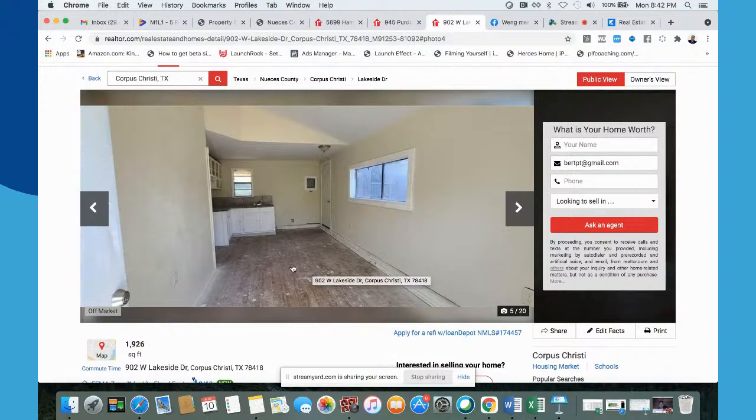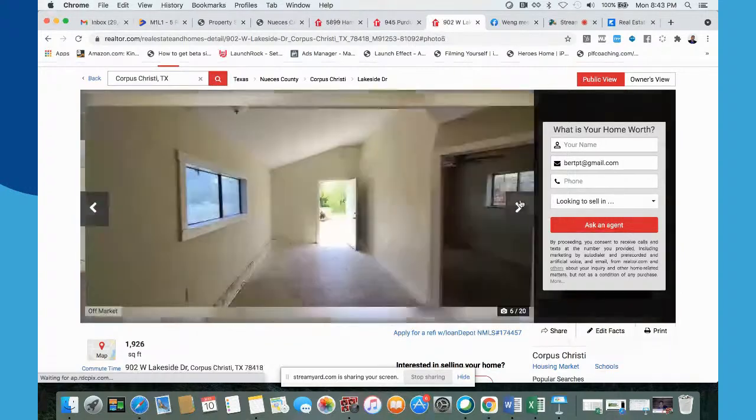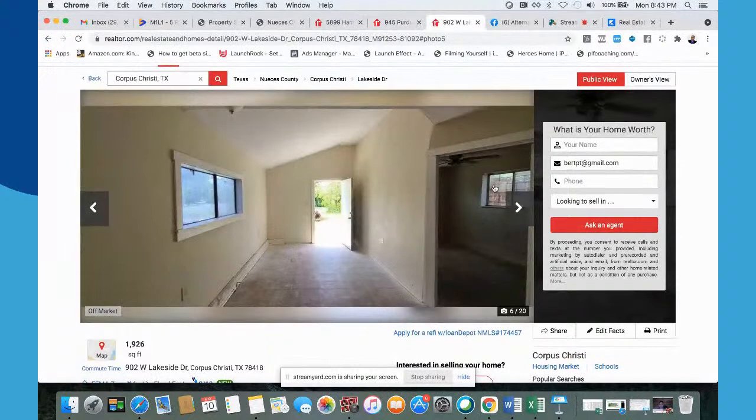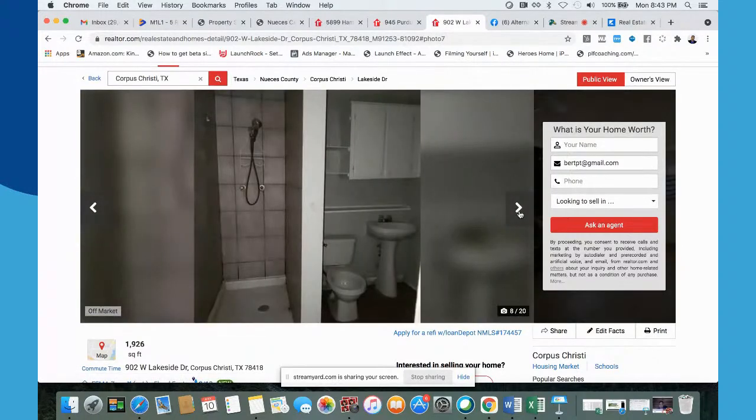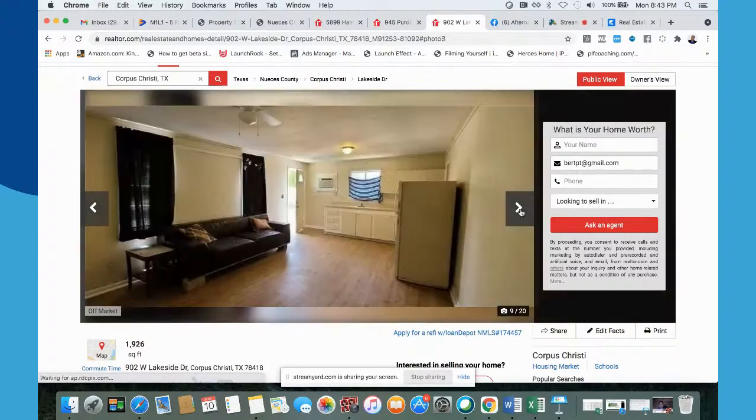We replaced the floor. It doesn't look like this anymore. We updated the kitchen, removed the cabinet, put some oven in there, replaced this window. This is the bedroom right here. We replaced that window, put new ACs. Yeah, so we gutted that out, so it doesn't look like that anymore. We updated the shower and the bathroom.